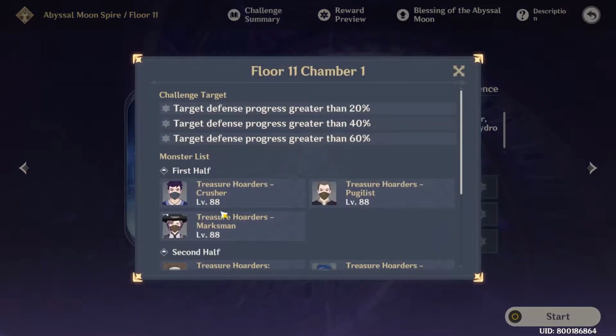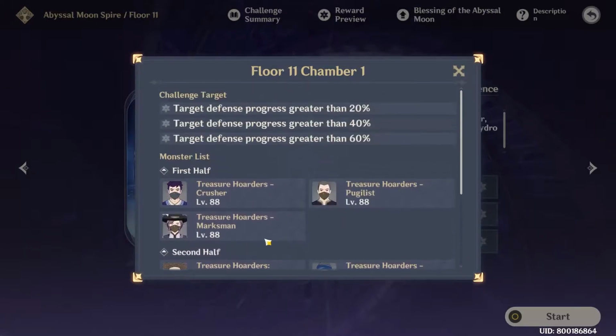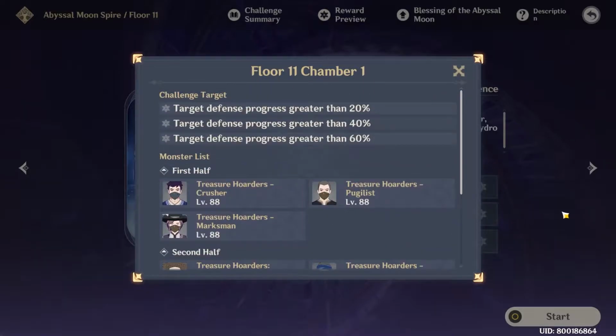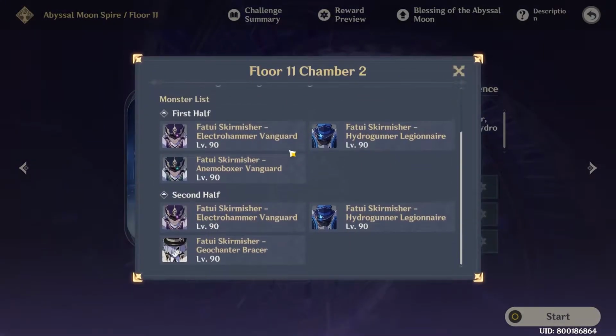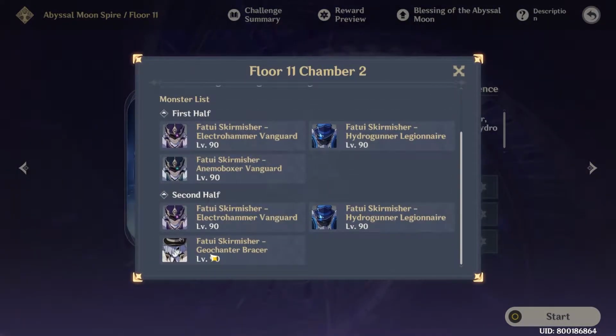Let's see. Tower defense. Target defense progress. So this is floor 11-1. Oh, okay, what do we have here? Fatui, so okay, we need Cryo for this guy, Pyro for this guy. Same, it's the same for both. Okay, no, the second one has a Geo one.